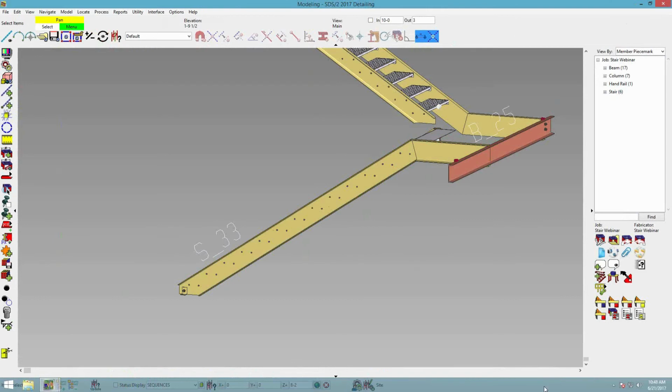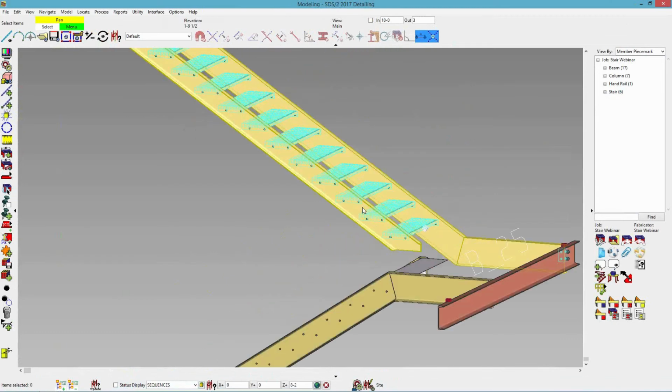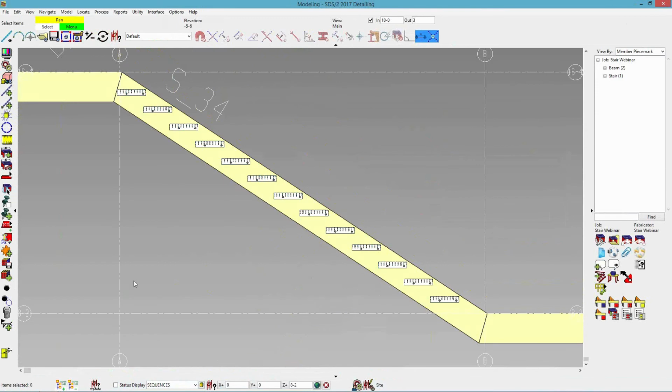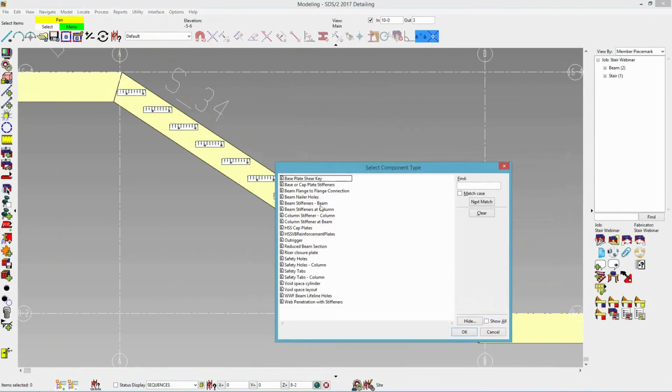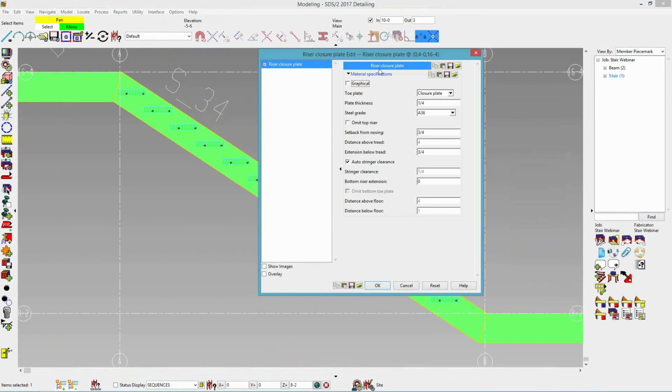The last thing we have is the riser closure plate component. So let's say, we'll just go to this one right here. I'm going to add the riser closure plate. Now we do have the option for the toe plate or closure plate.